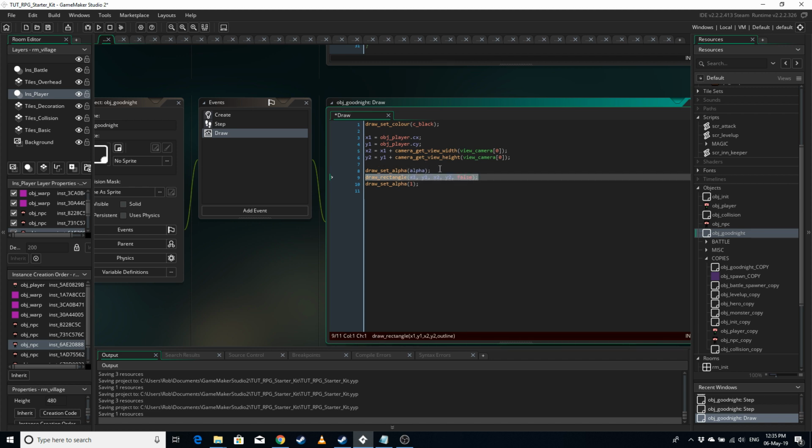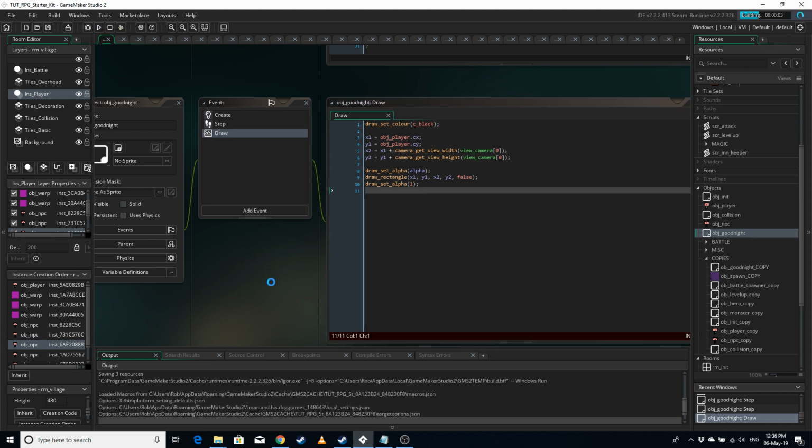And draw set alpha. That's going to set the alpha for the image. So if it's less than 1, it can be transparent. If it's greater than 1, it's still going to look the same as it is as it's 1. And then we just need to make sure that we set it back to 1 as well. Otherwise, the other images that are being drawn in the game will also look transparent. So it's important to reset it like that. So once you've done this, if we run the game, you should see everything working properly.